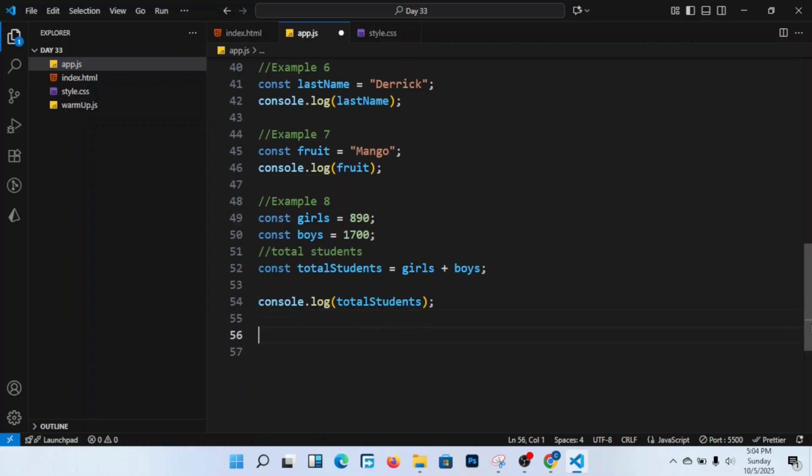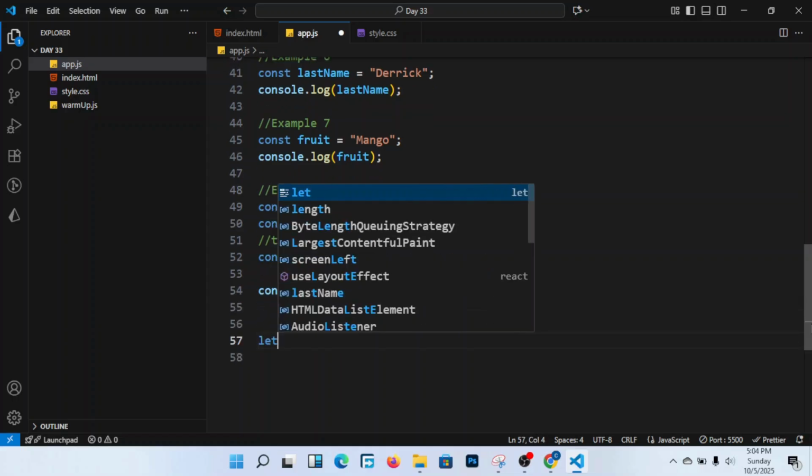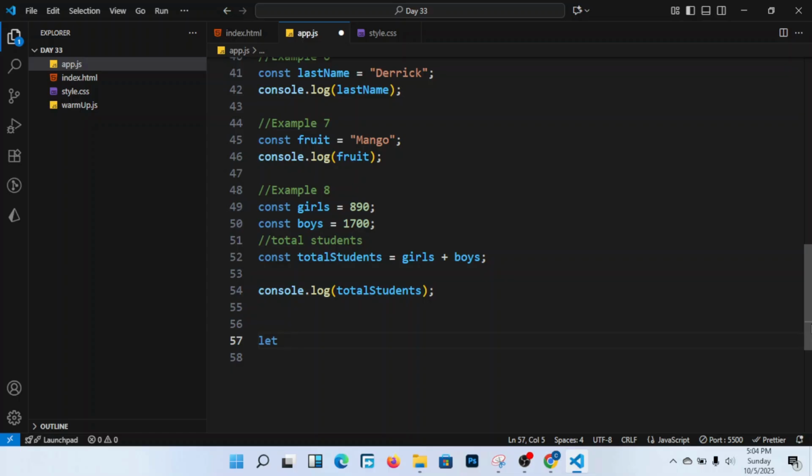I come here and I say the most commonly used is const, but also there is let. You can use them interchangeably. Let me say here let number of green bags be 20.